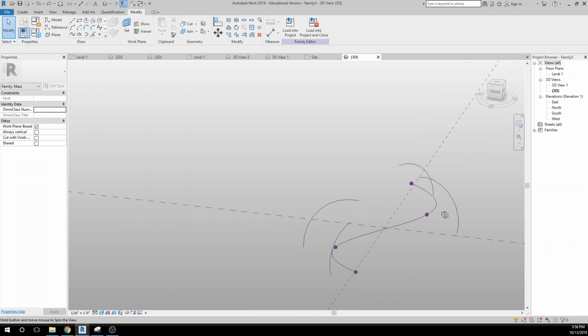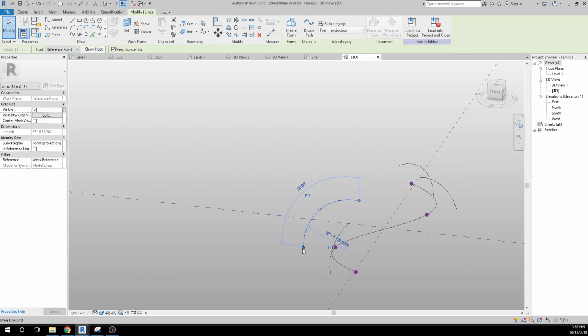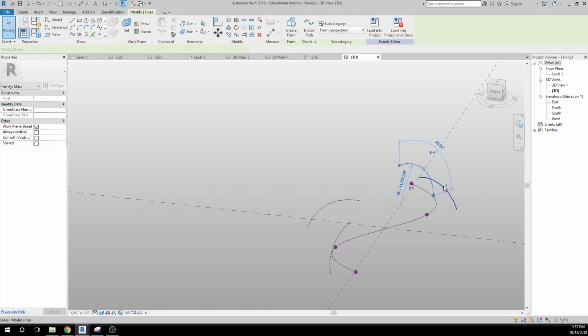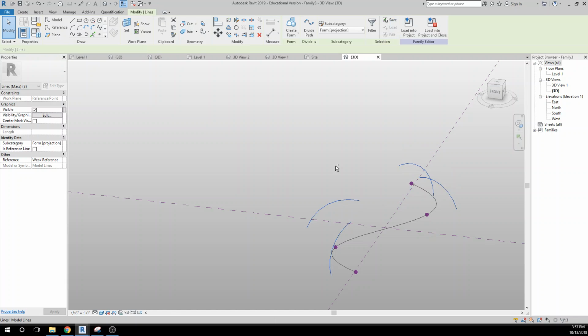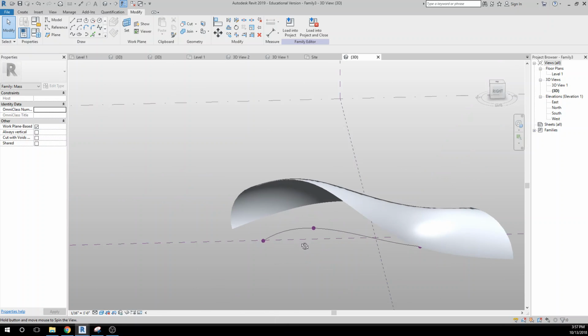That inversion of the, so we probably need to pull these up a little bit so we get a little bit of a nicer form, thinking about this as being some kind of a covered walkway. I'll go through and pick these and just create a solid form again. There, that's a little more what I had in mind.